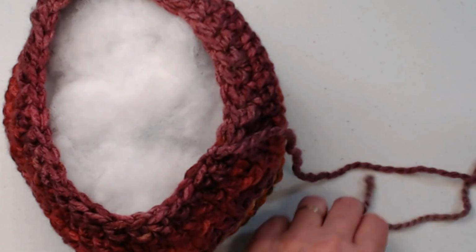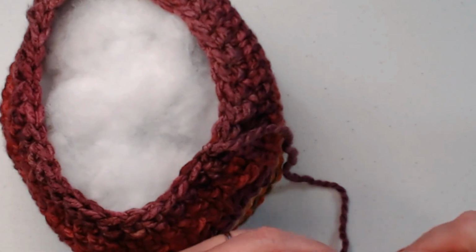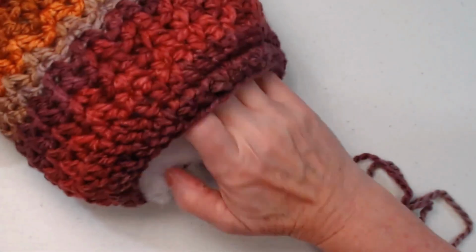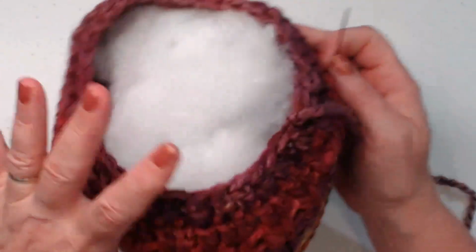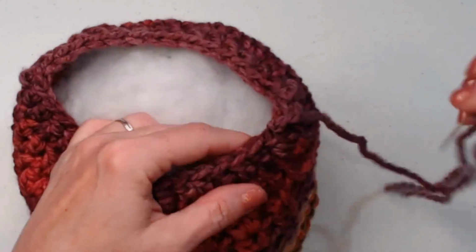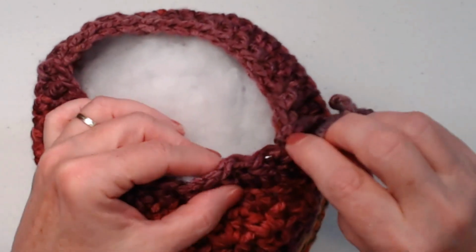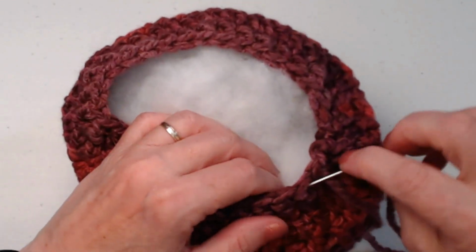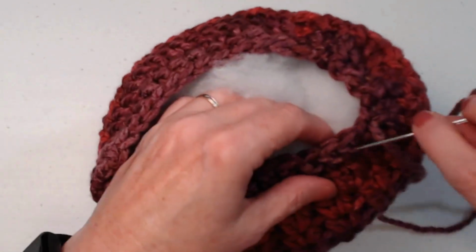So I'm going to gather it with my needle. So I got my needle here and I'm going to thread that on there. So now my pumpkin is ready for me to gather it closed, okay? So what we're going to do, I'm going to turn it up like this. We're going to take that needle and we're going to go in and out of those stitches on that last row, all the way around.